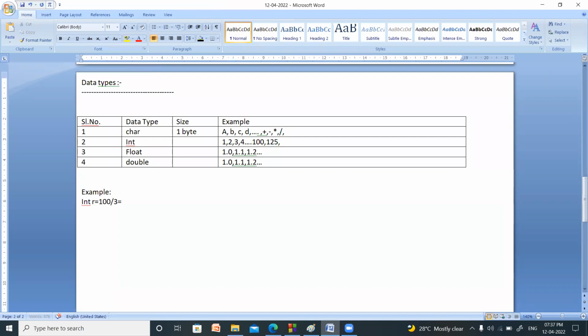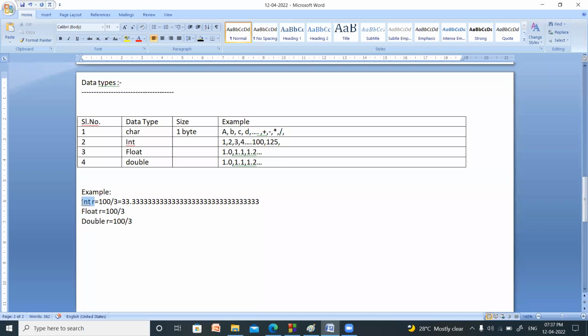What is the result of 100 by 3? Tell me. 33.33. Good. 33.33333, like that. Am I right? Now I am going to use float r equal to 100 by 3. Again, double r equal to 100 by 3. Now what is the difference between these three examples?